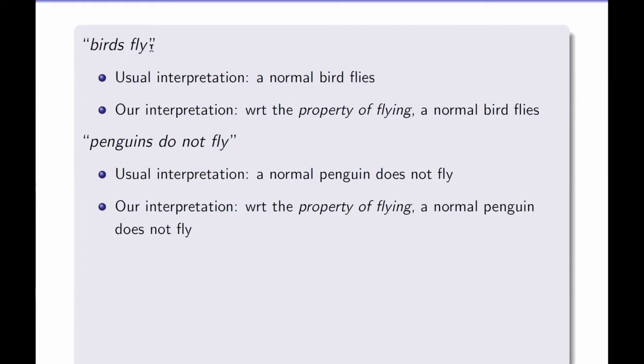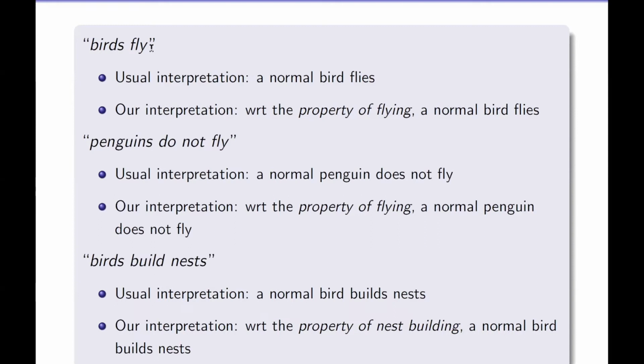penguins don't fly, again, instead of just expressing that a normal penguin does not fly, we associate this with the property of flying. The difference then is when we look at another attribute and interpret the expression birds build nests with respect to the property of nest building, as opposed to the usual interpretation of looking at normal birds in general.